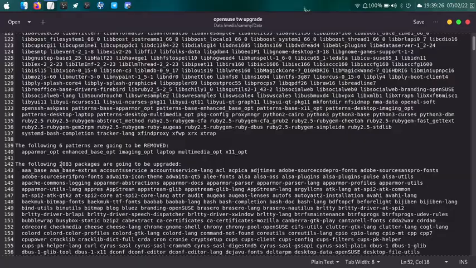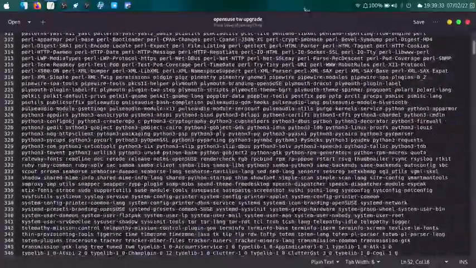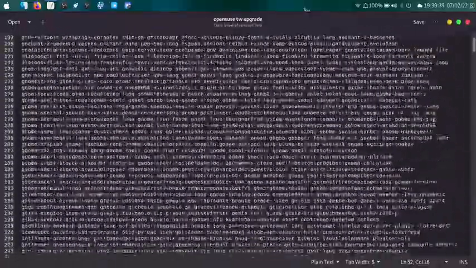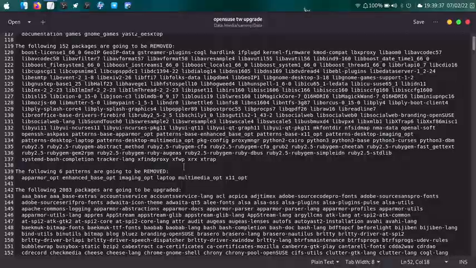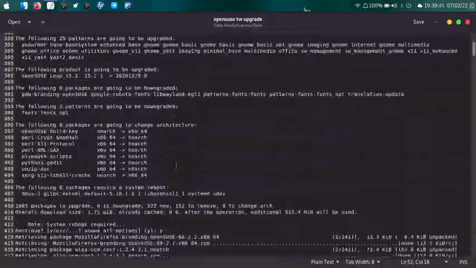Now the following 2083 packages are going to be upgraded. It's a very long list. So all these packages, you can see here, it's a very big list, are going to be upgraded. More than 2000 packages are going to be upgraded.